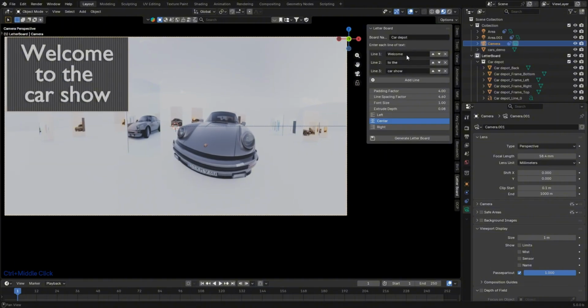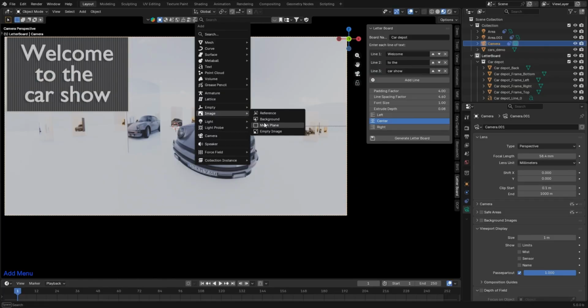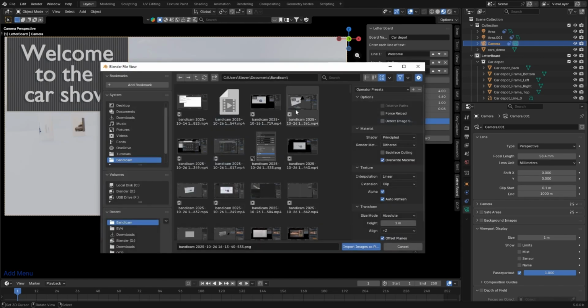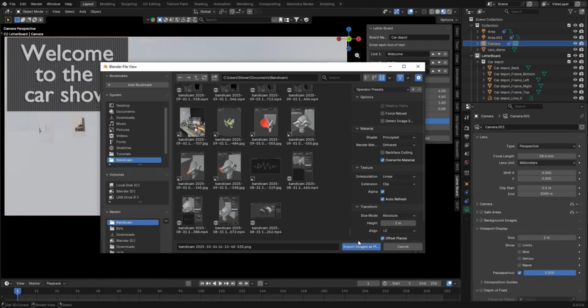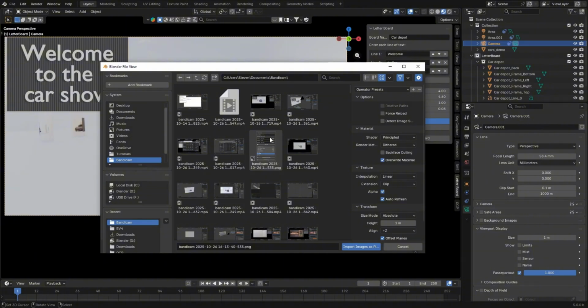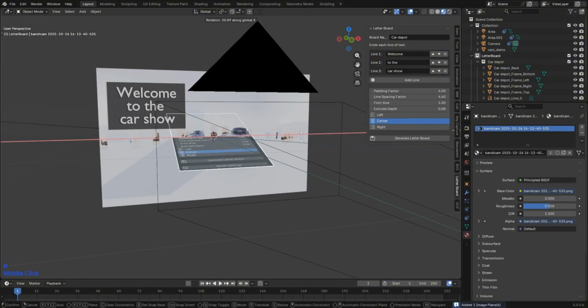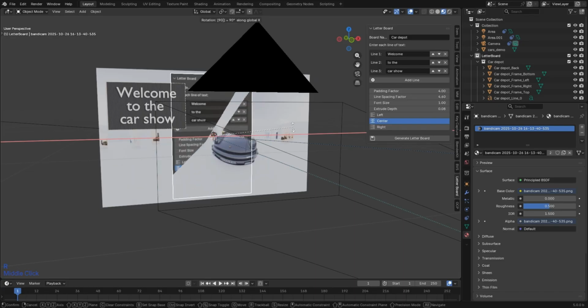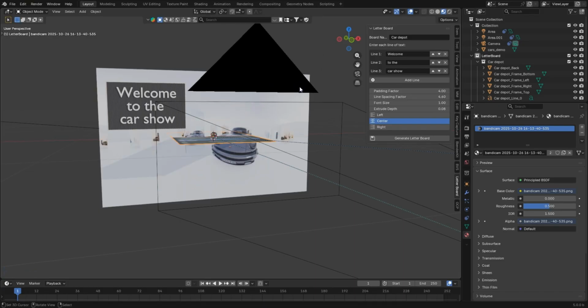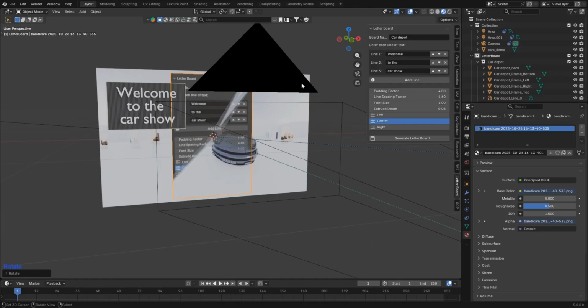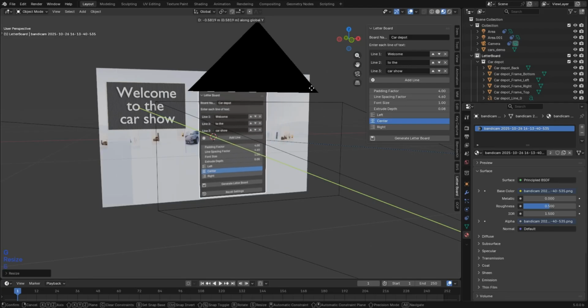Number 2, I took a screenshot of the letterboard. This is going to go in as another mesh image as plane, and I'll just have to find out where that went. Predictably, it's down at the bottom somewhere, so I just took the screenshot, and for whatever reason, it's here. But we'll rotate this one on the X at 90 as well. And then I want to scale it down a little bit. And I'm going to bring it out.